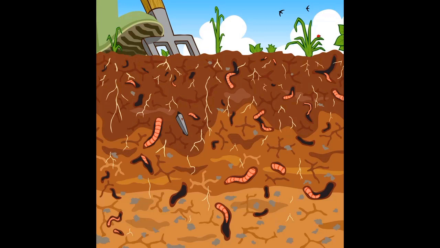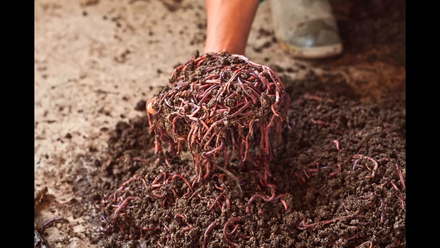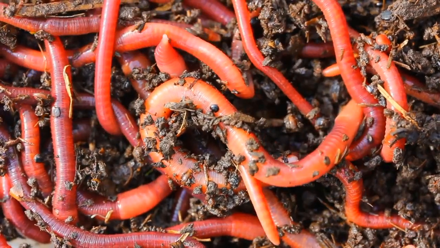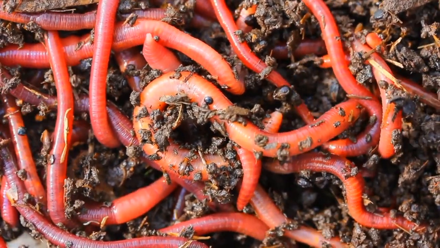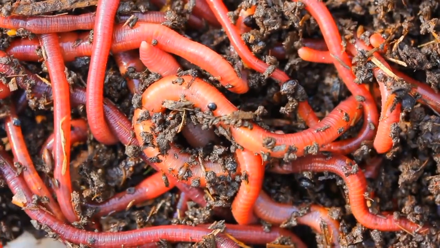Soak away worms will not only unblock your soak away from all the fat and the grease and the sludge, but they'll also keep it clean, preventing your septic tank and soak away from ever developing problems again.